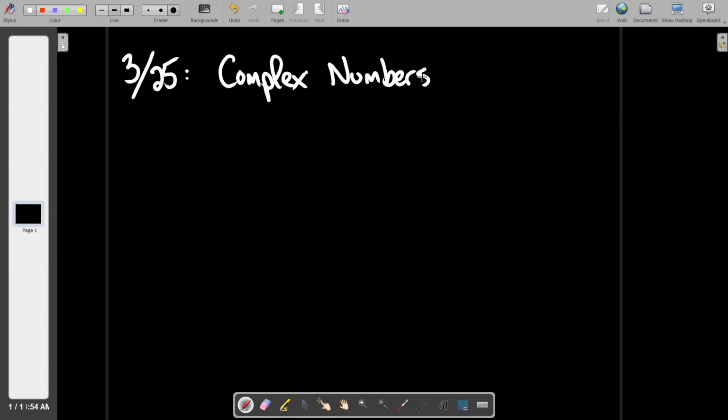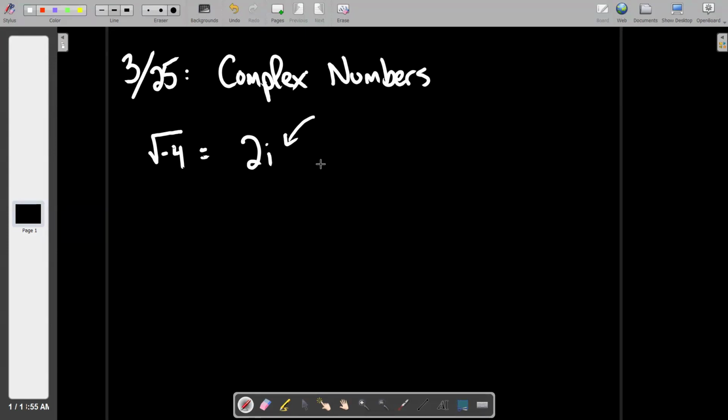We still got a couple big things we got to get through. So we're going to talk about complex numbers. And boy, it's tough to just say what a complex number is, but primarily the focus is, you guys remember when we talked about square roots of negative numbers? Like if we had the square root of -4, we had a name for that. It's 2i, because the square root of 4 is 2, and the square root of -1 is i. So that's an example of generally what we refer to as a complex number.